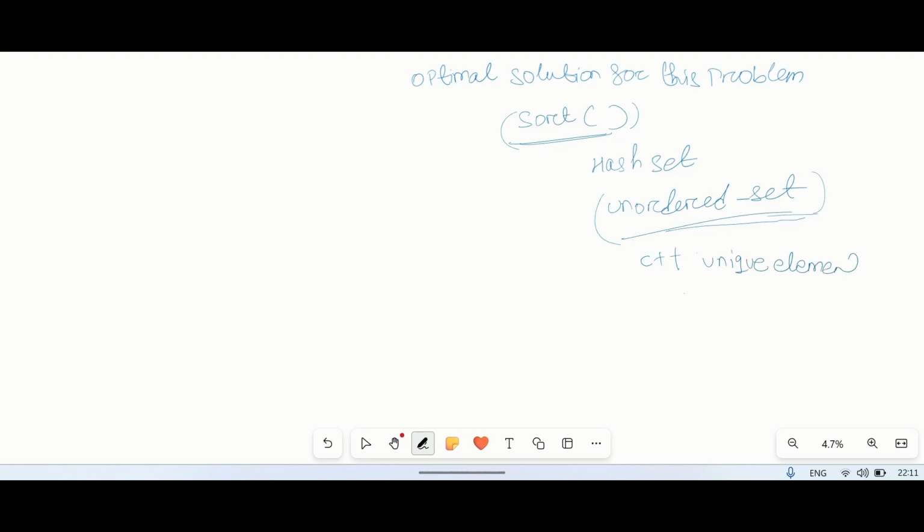All the elements are non-repetitive and unique in unordered manner, and the best thing is it provides order of 1 average time complexity for all its operations like insertion, deletion and lookup. So we will use these properties to solve this particular problem.